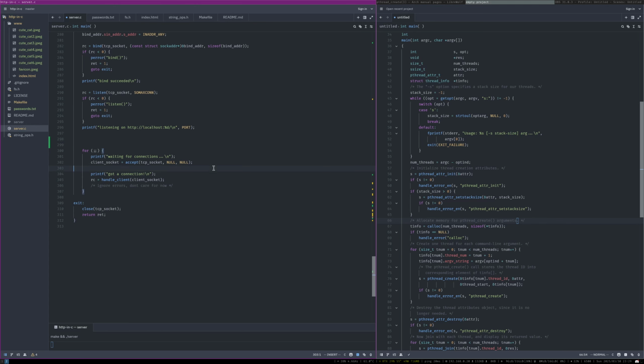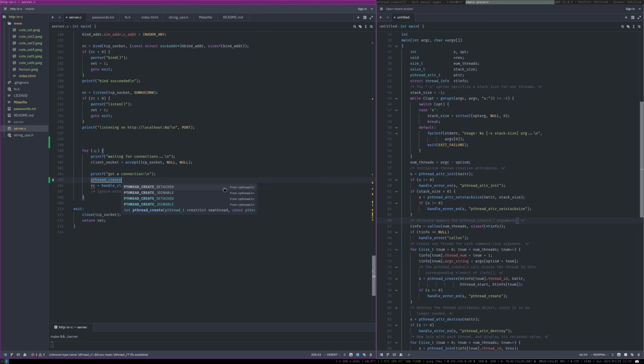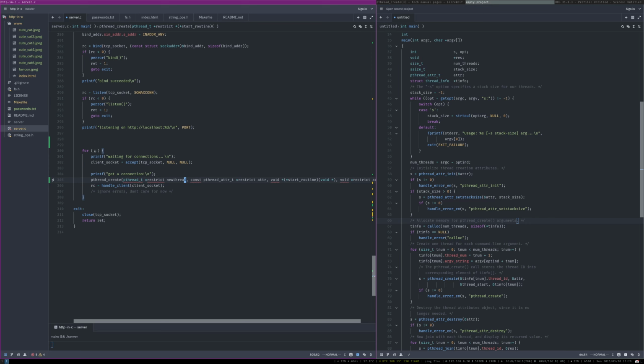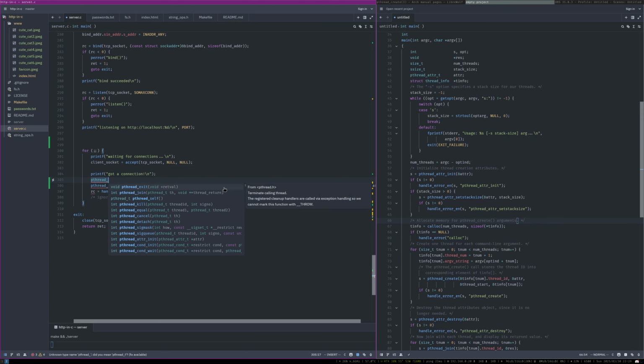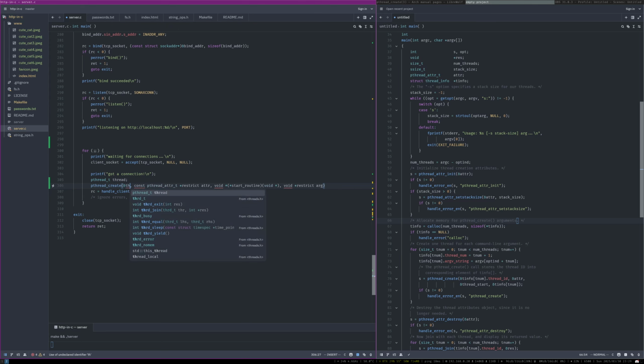And let's see. So when we get a new connection, we want to actually run pthread create. And we need to give that a, okay, so this is the output of the thread, right? So this is the actual thread that we're creating. Pthread_t thread, or client thread, whatever we want to call it, right? Then this is the pthread attributes, which I think we can probably just null out. We don't care. This is the start routine, and then it has an argument.